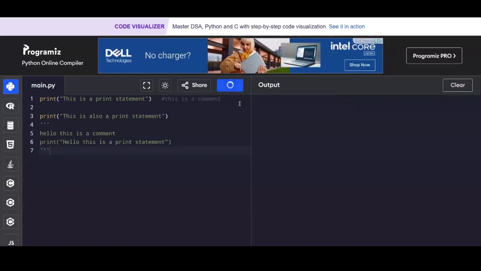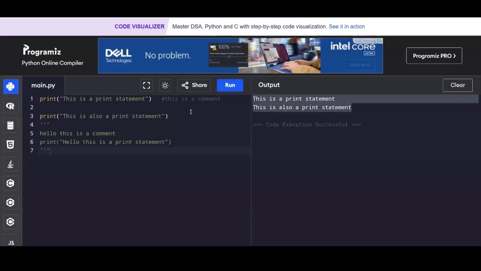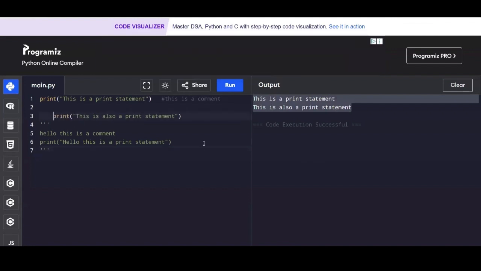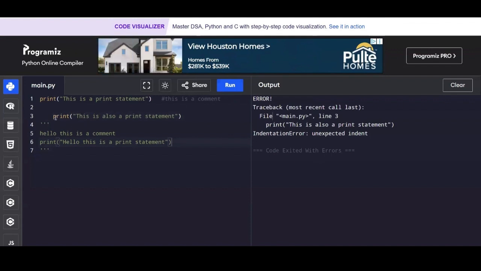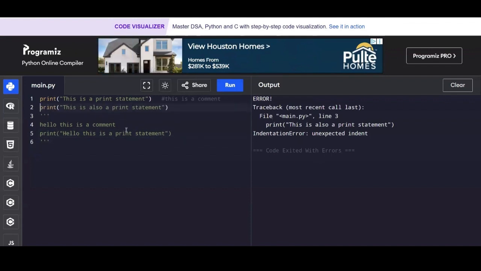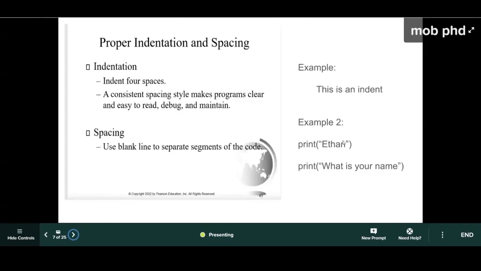In this code, we have a function that prints out 2 statements that are correct. However, if I tab over, it's going to be an error. Make sure you have correct spacing, and it doesn't even have to be an indentation. If I click a couple spaces, it's also going to be an error. So in Python specifically, maintain correct spacing and don't add any unnecessary indentations if possible. Also make sure you space your code out correctly. This is just so that you can read it more easily.